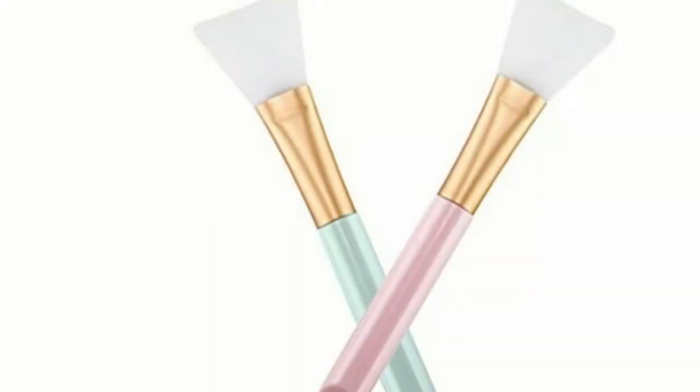Let's continue with skincare and move on to this face mask brush. This is really great for applying your skincare products if you don't want to use your hands — any of your core items. It comes in a pack of two and is super easy to clean. You just dip it in and put it on your skin, whether for a mask or moisturizer — super easy and a quick way to apply anything. It comes in different colors and has over 71,000 reviews on Amazon.